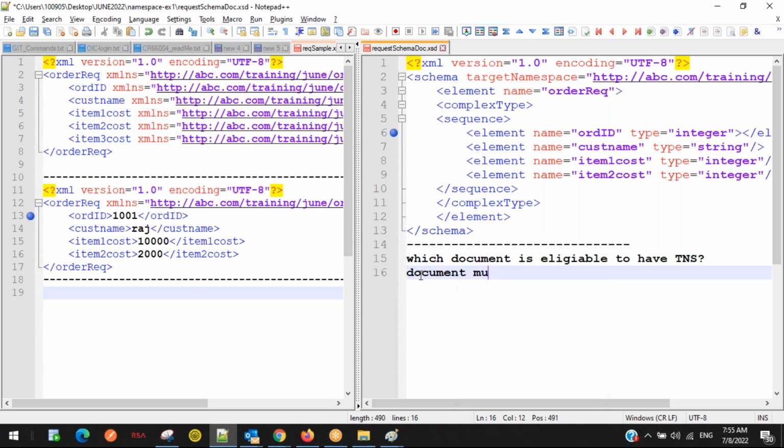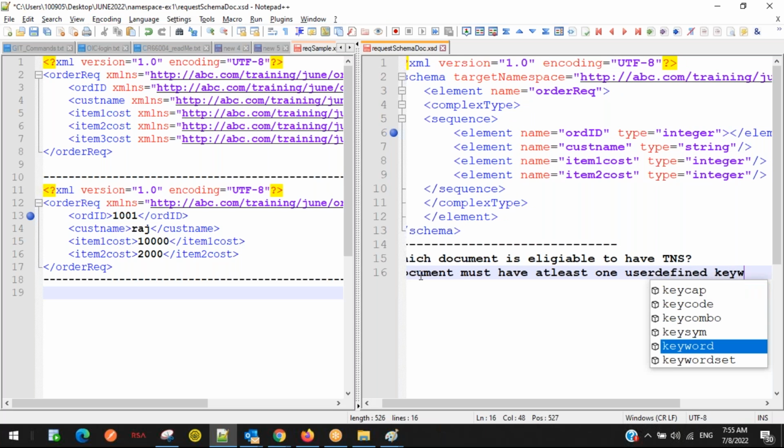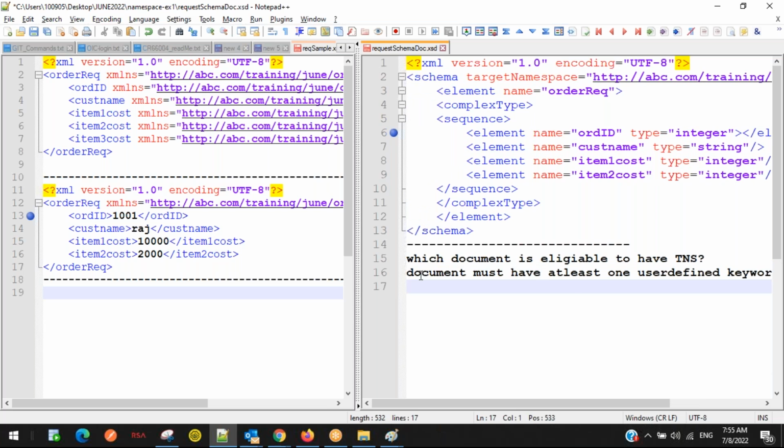The document must have at least one user-defined keyword. Can you give me an example document? XSD. In an XSD document, we define user-defined keywords. So an XSD document is eligible to have a target namespace.